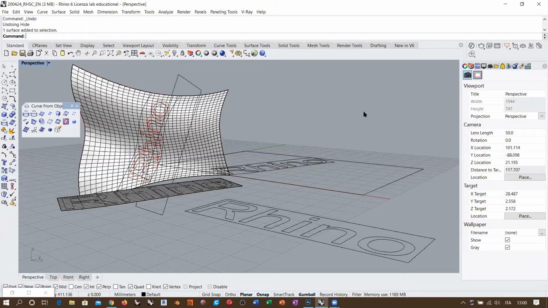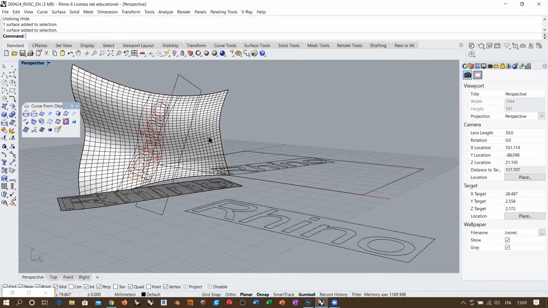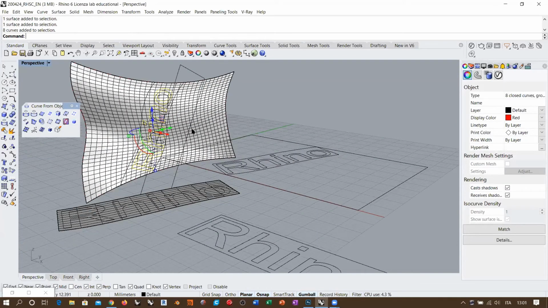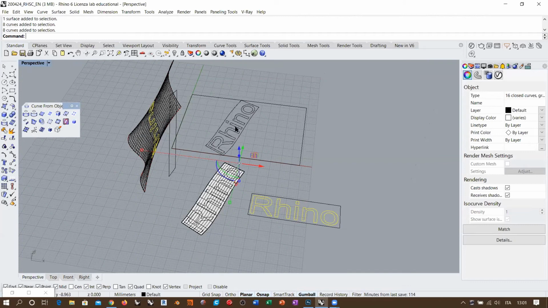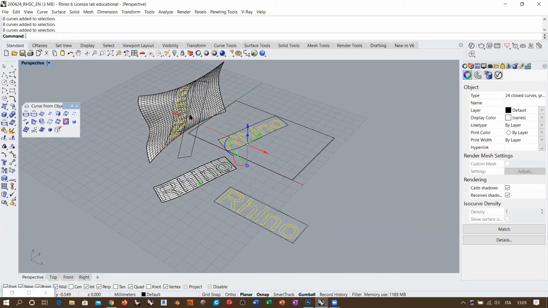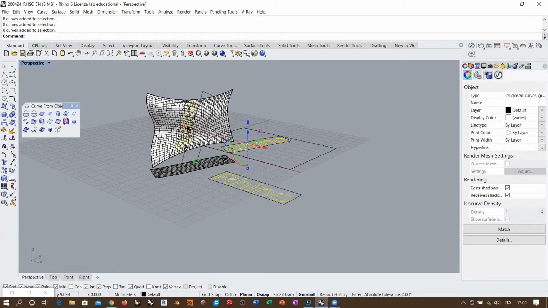Okay, but the problem is that when you work with projection, the deformation depends only on the geometry. So you have no possibility of controlling things. But if you work parametrically, you can edit the topologies involved in the process in order to regularize the result as much as you can. But you will always get some deformation. For example, this red text here is always deformed if compared to the original one. And it's deformed twice because there is this intermediate step occurring here. So basically, you will always get deformation, also when using the UV curves, but you can keep things under control better with these UV curve operations here.